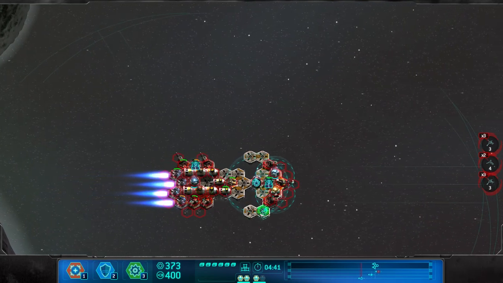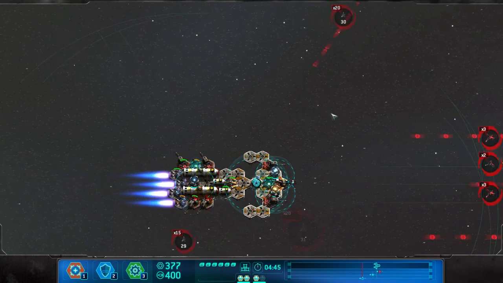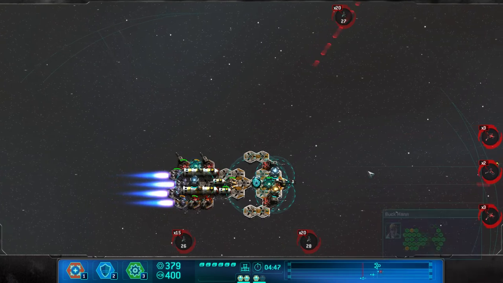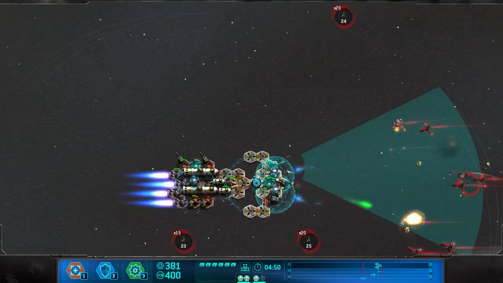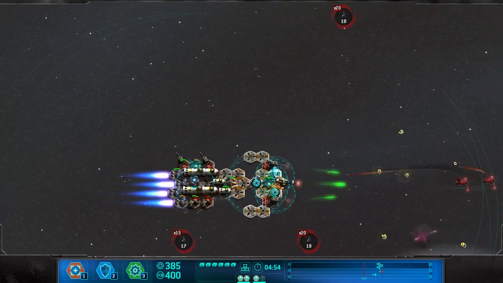Should I put down some more power? Seems kind of dumb. Nah, fuck it. Yeah, we're still not going to make it the best time, probably. Okay. We'll be okay up here. Plenty of shields. Let's recharge this one.